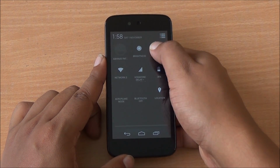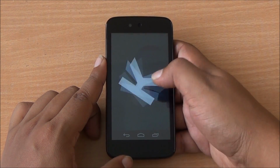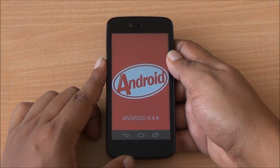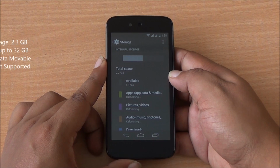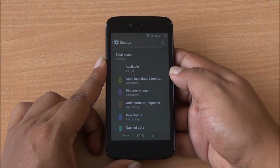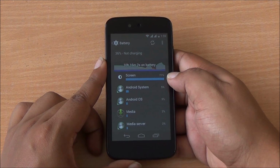So you have a stock build of Android 4.4.4 KitKat running on this phone, which you see right here. There is no change whatsoever. Now Android One devices are like Nexus devices, but at a budget price. You have about 2.3 gigs of internal storage out of the 4 gig ROM. You can expand it with a 32 GB micro SD card. App and app data can be moved, but USB OTG is not supported.